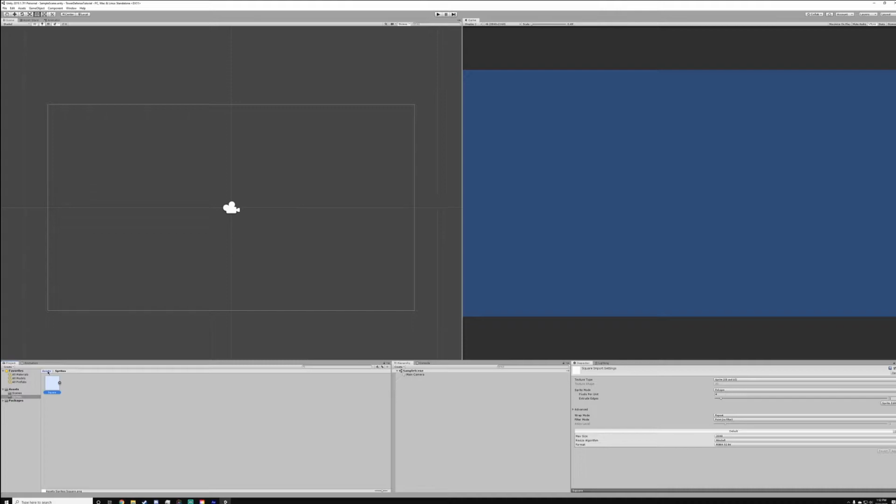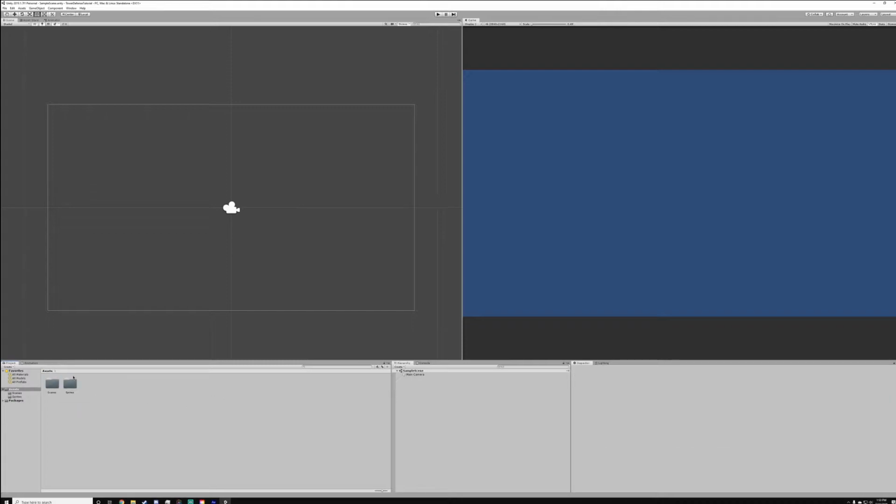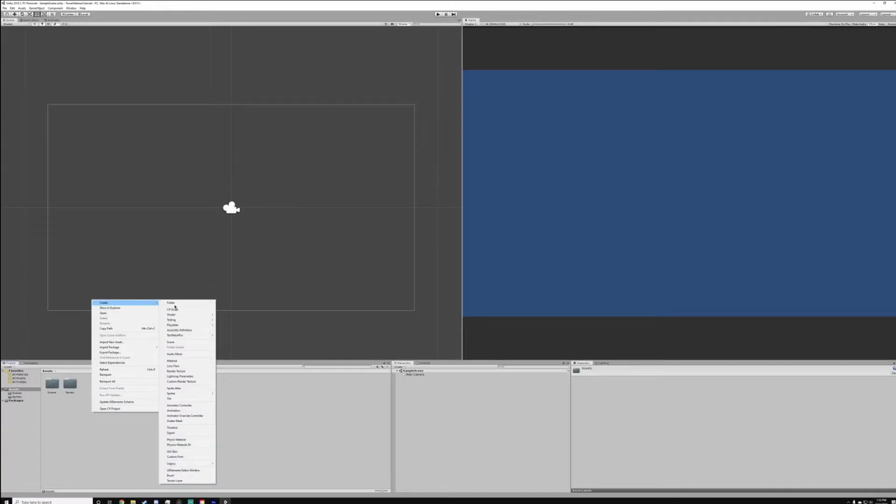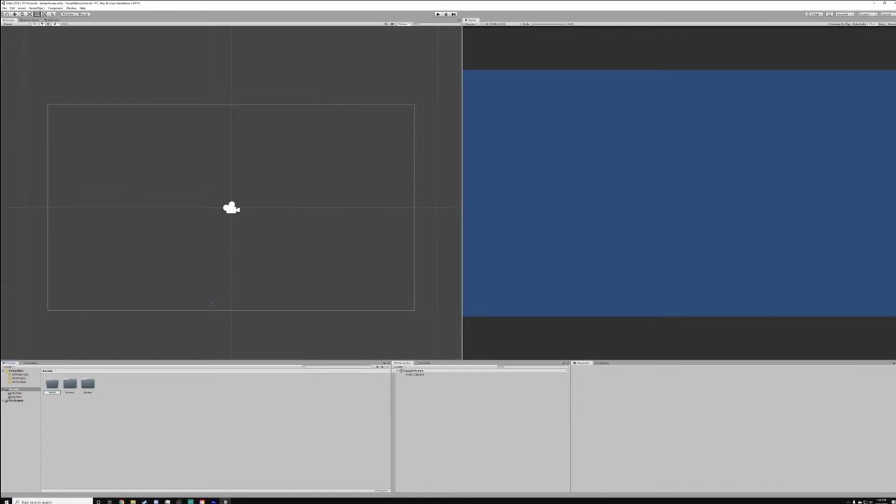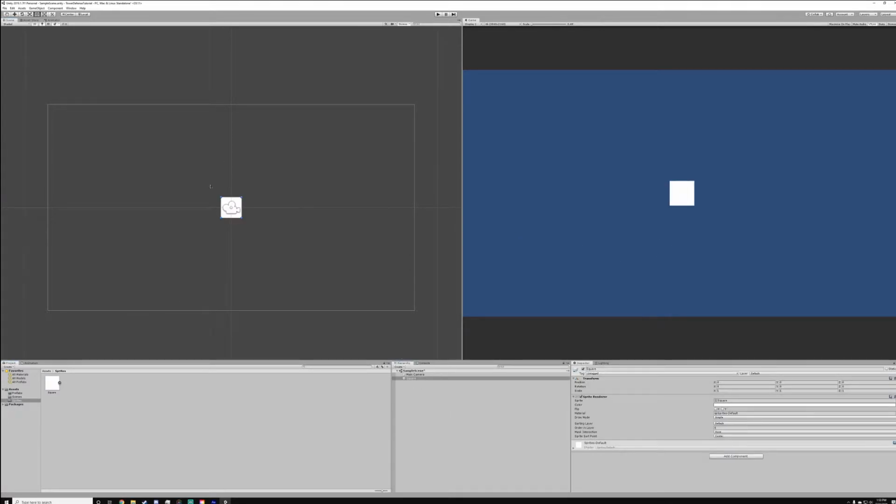Now that we have that, let's go back to Assets, which you can do just by clicking right here. I'm going to create another folder and name it Prefabs, which will hold all of our prefabs. So to make the map tile, we're going to drag this sprite into our hierarchy here. That will place it in the middle of our screen. And I'm just going to rename it to, let's say, MapTile with capital T. There we go. So now we have our map tile.